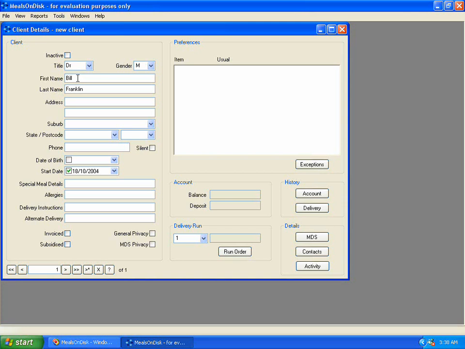Address, pretty normal stuff here. So 67 Turner Road. We have two lines for address here. The second line is not necessary, but if someone has a lot of address information, be it they live in the country, or perhaps they live in a caravan park and there's extra details, but this is basically just their postal address or the delivery address. There's some spots down below to put some delivery instructions, but this is just the address component. And they live in South Melbourne.